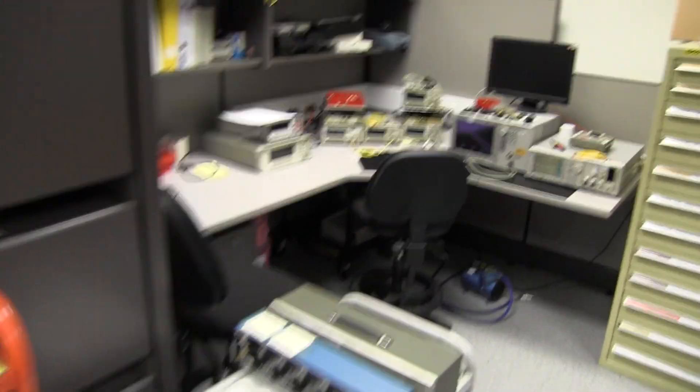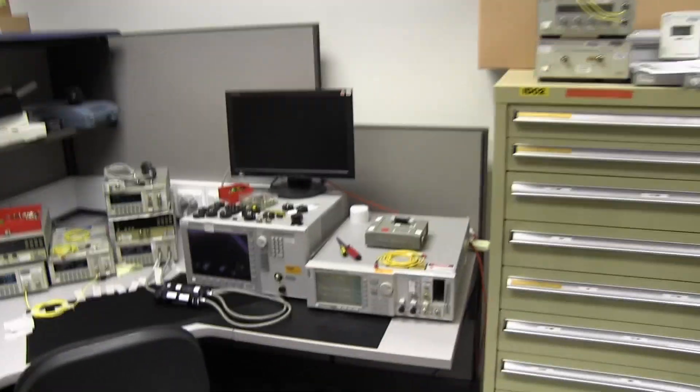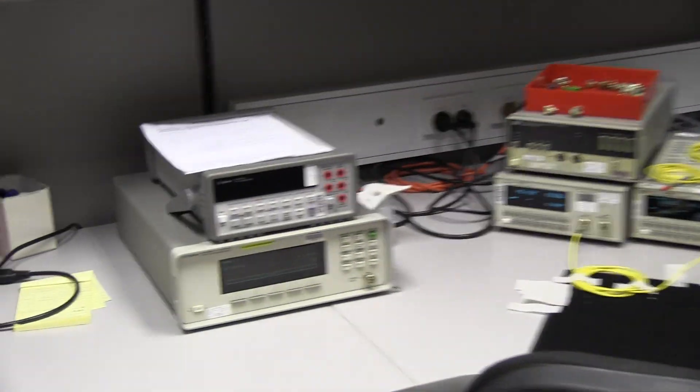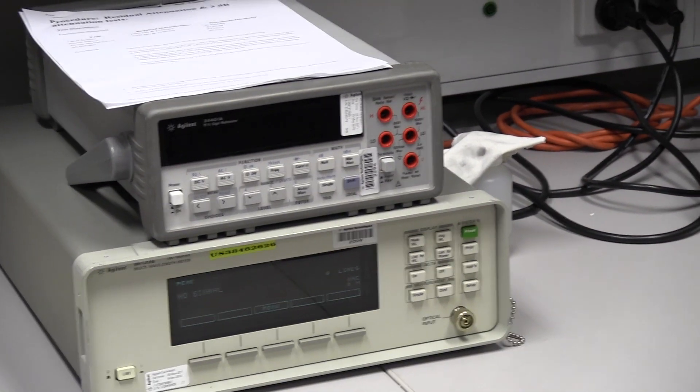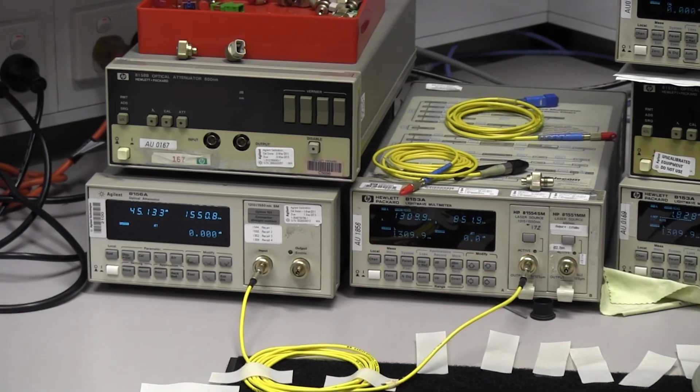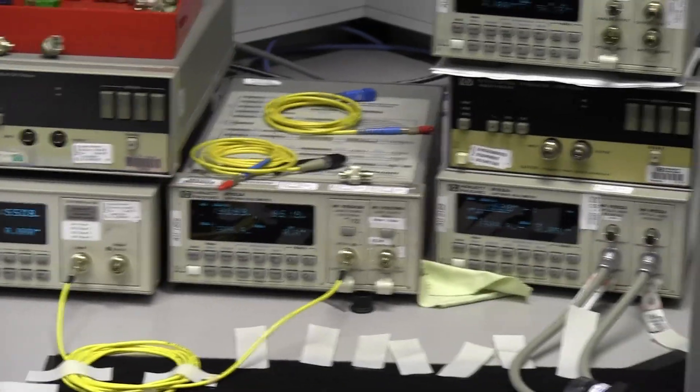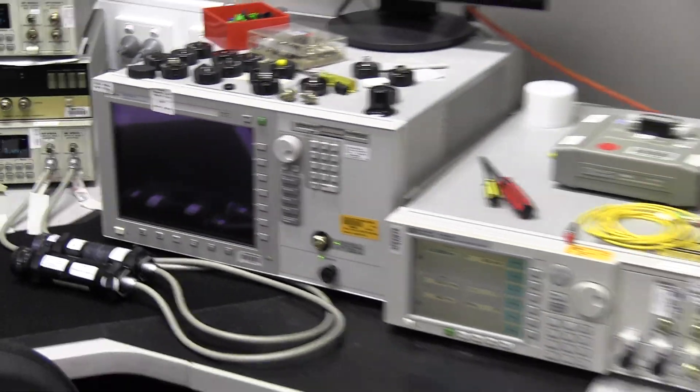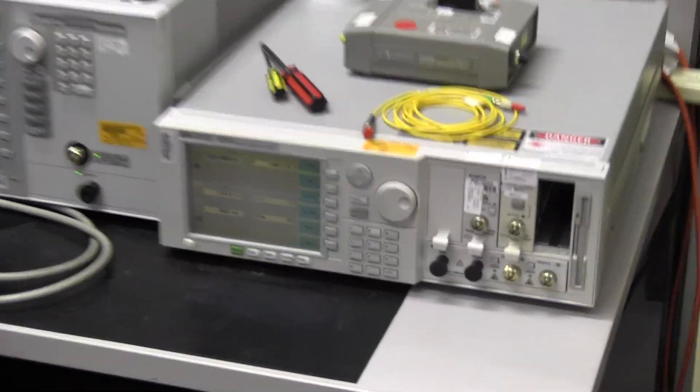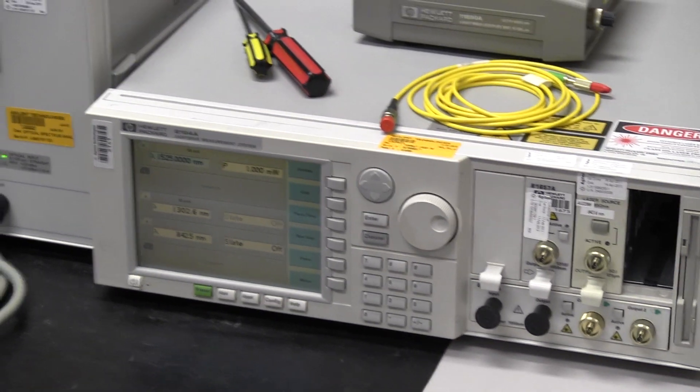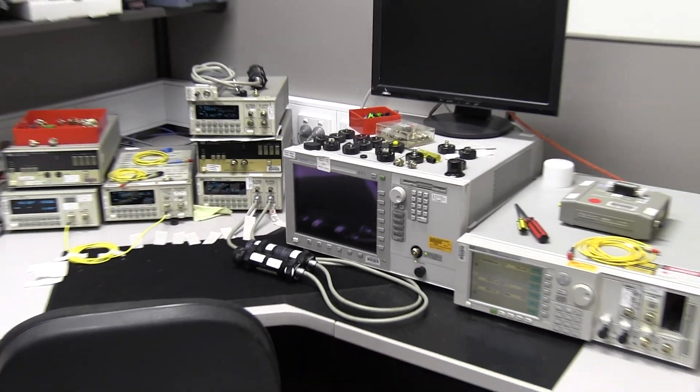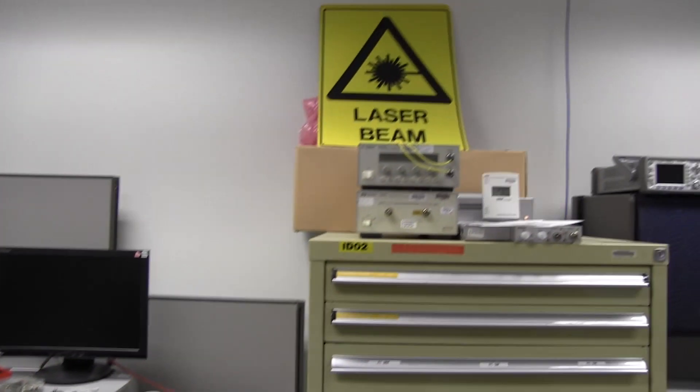We have an optical area here where we do optical testing. Essentially we do in-fiber measurements, multimode and single mode fibers - wavelength, optical power, optical attenuation. Again it's a traceable calibration covered by a quality system. Is there much call for fiber? Not a lot. The RF side of the industry tends to be more focused on quality and traceability. There is less demand in the optical side for that sort of work.